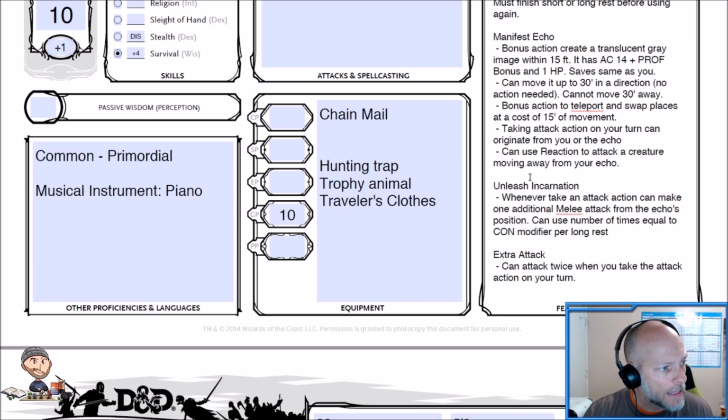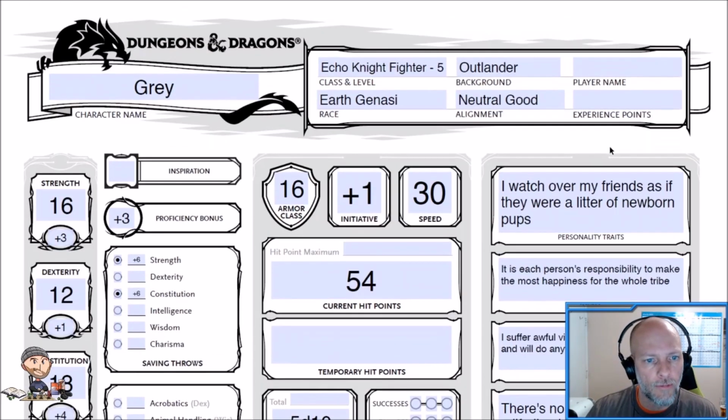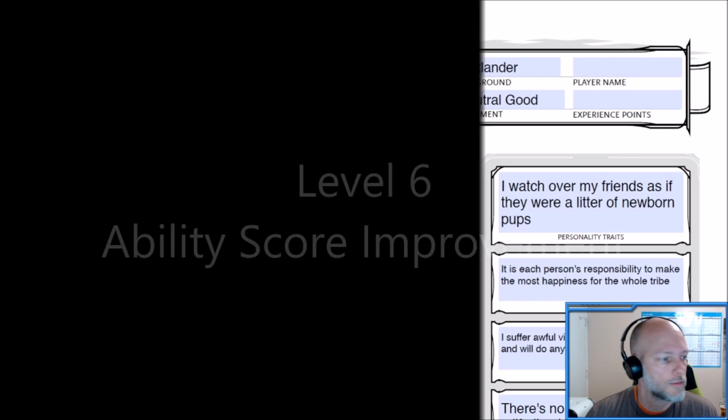And I believe that is all the information I have for you. I hope I got that right. I've done a lot of research. This character class is still fairly new, so there's not a whole lot out there, but I am trying to put the pieces together, so hopefully I did it correctly. That is all for level 5. Let's take a look at our level 6 Echo Knight.